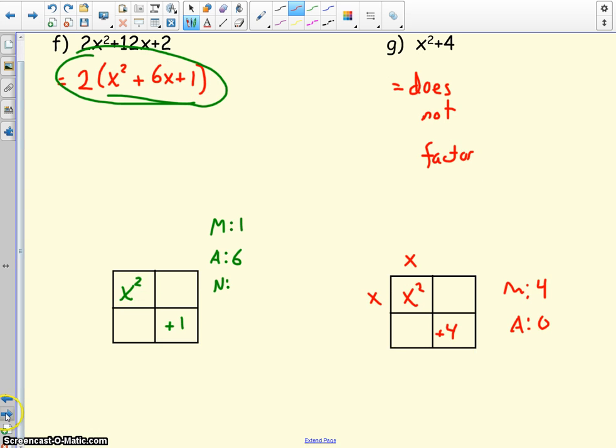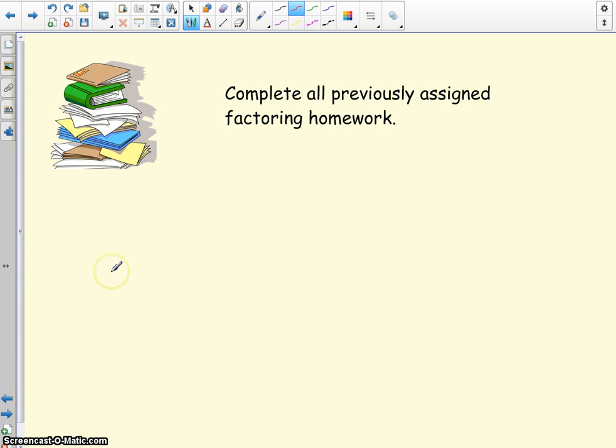All right, so that's it, that's all. At this point, you should be making sure that anything I've assigned, either in class or from the textbook or from worksheets for homework, is finished. Factoring is a very important skill. You need to develop speed at it, not just accuracy, but speed. So please make sure you complete all that homework so you're in good shape going towards the quiz and the test. Okay, that's it.